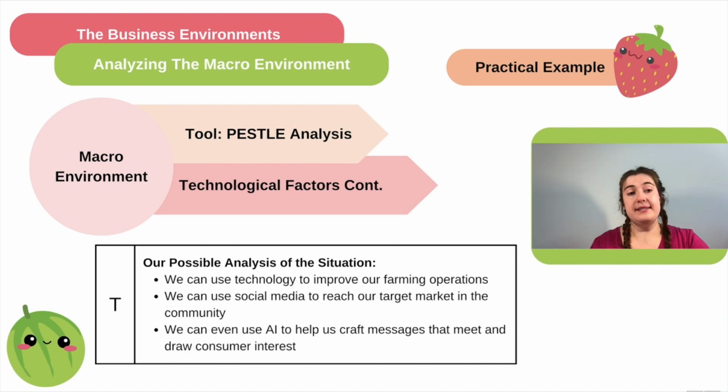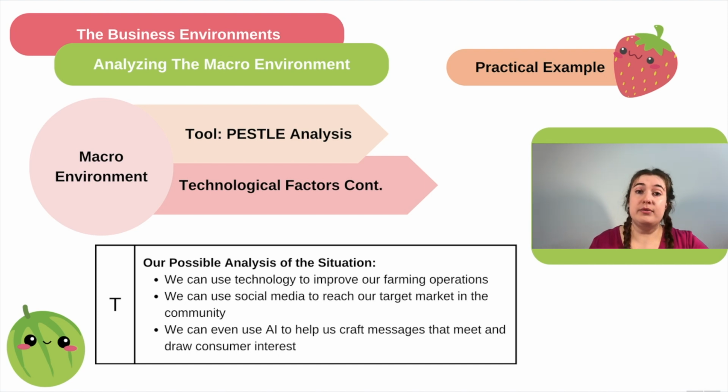Well, we can now include technology in our farming operations. Perhaps there's better equipment. Perhaps we can even go into hydroponics, for example. That is a great way of including technology into our gardens. And we can even perhaps create self-watering garden sets or something like that that actually helps us to also look at the soil and to actually see, okay, it's getting enough water for our strawberries and things like that.